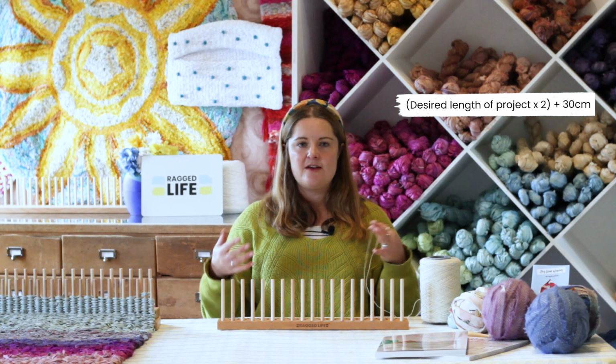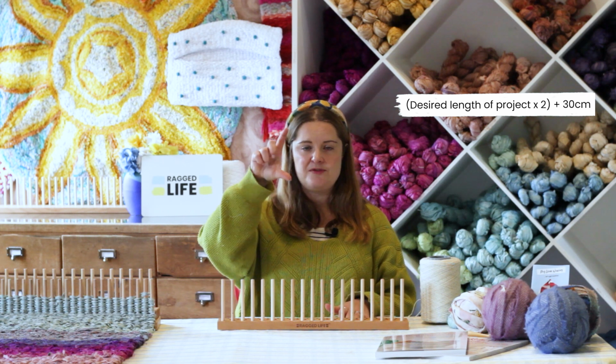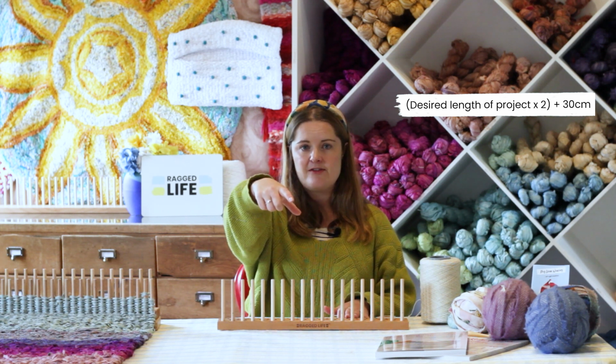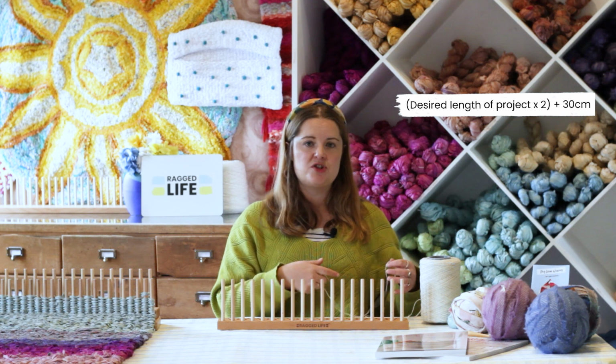And then you add 30 centimeters as a kind of emergency fund. So that 30 centimeters allows you 15 centimeters at the top of the peg loom weaving and 15 centimeters at the bottom to knot things off. And it's always better to have too much warp rather than too little.